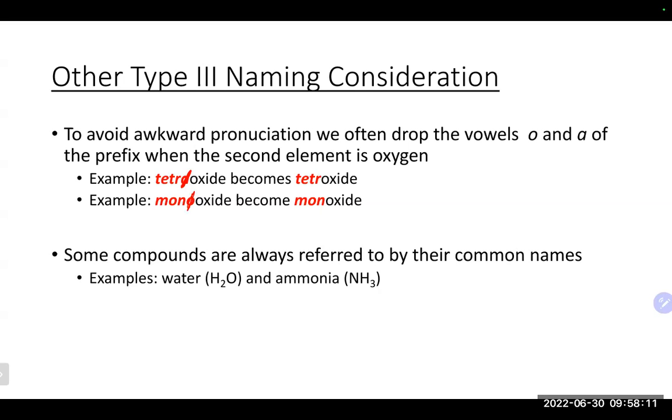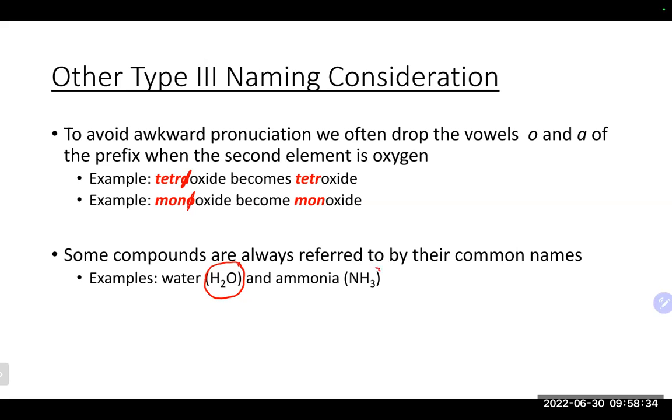Now, there are certain things that just go by common names regardless. So H2O is an example of that. H2O is water. It is not a trick question. You see H2O, please write water. Do not write dihydrogen monoxide, because nobody wants a refreshing glass of dihydrogen monoxide. It does not sound very good.